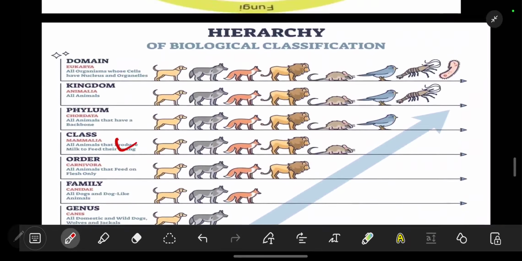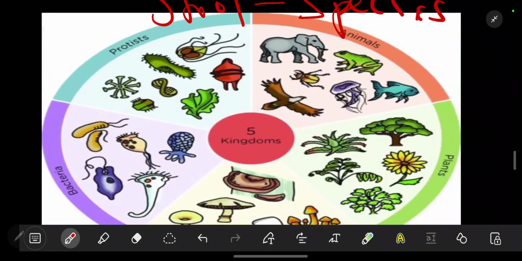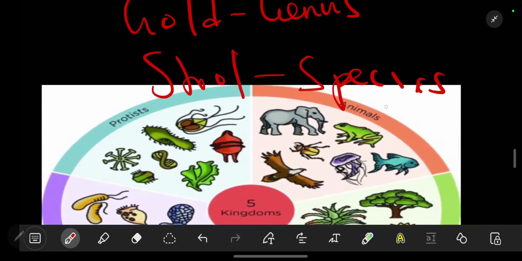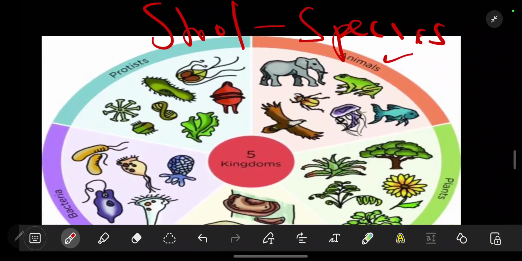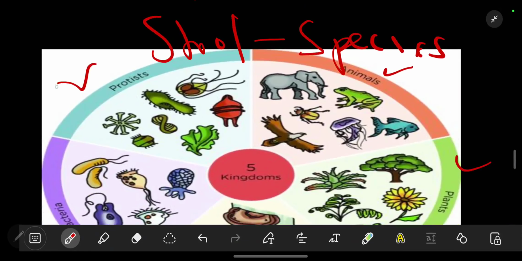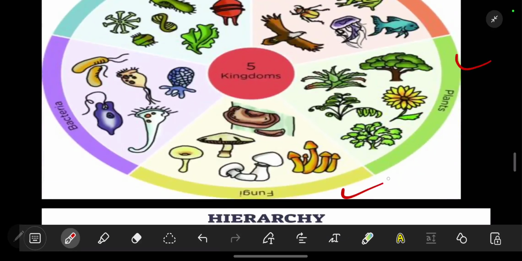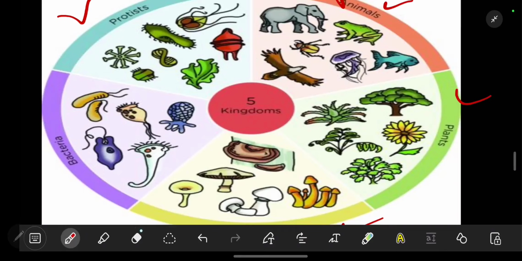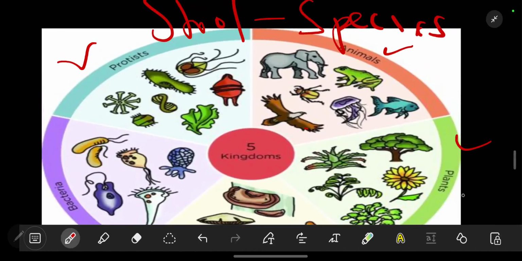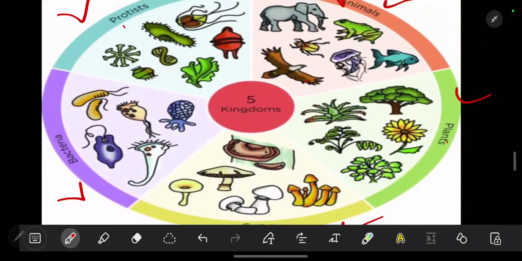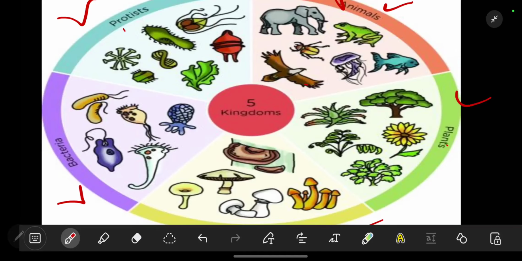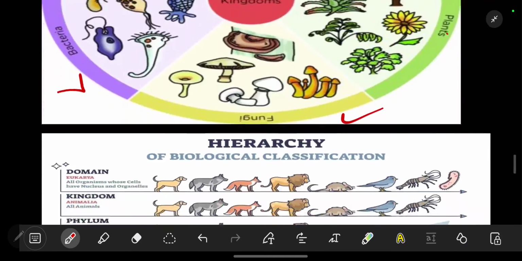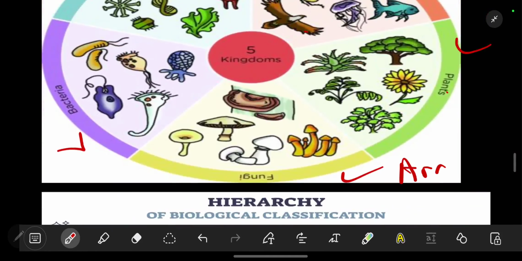Then when you look at the kingdom, you can split them. You can have the animals as a separate kingdom, the plants as a separate kingdom, the protists as a separate kingdom, the fungi as a separate kingdom, and also the bacteria. So these are separate kingdoms, but animals, plants, protists and fungi belong to the same domain, which is the domain Eukarya. Then we have the domain Bacteria, and one that is not here, the domain Archaea.